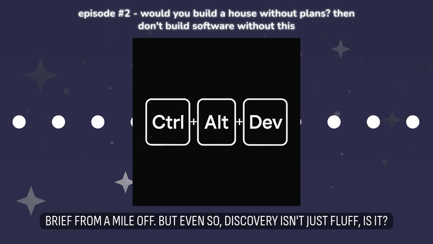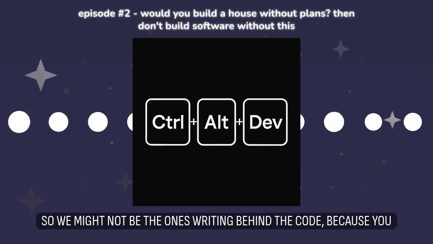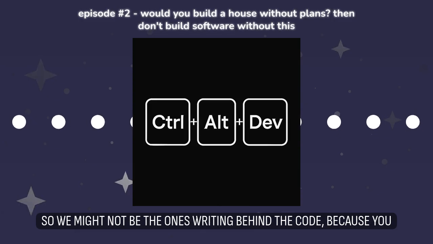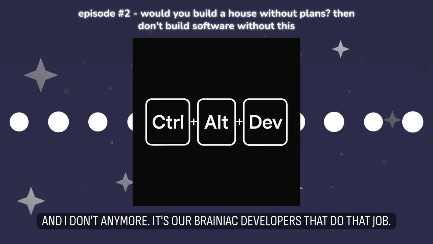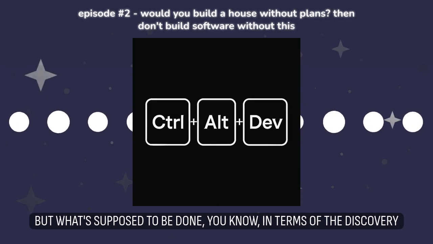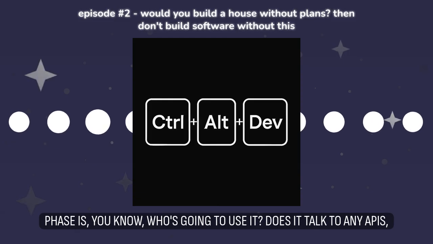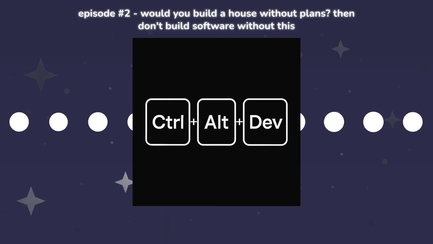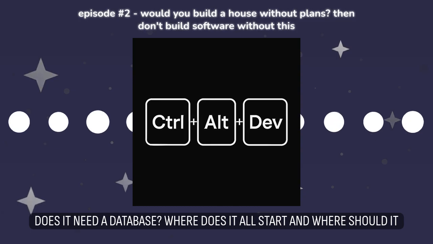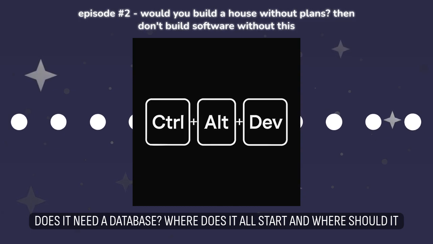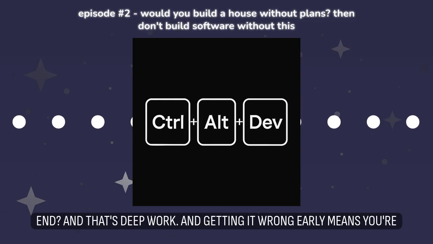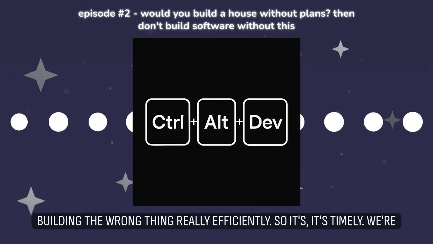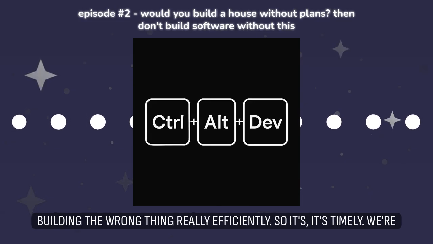But even so, discovery isn't just fluff, is it? 100%. We might not be the ones writing the code, because you and I don't anymore. It's our brainiac developers that do that job. But what's supposed to be done in the discovery phase is: who's going to use it? Does it talk to any APIs? Does it need a database? Where does it all start and where should it end? And that's deep work. Getting it wrong early means you're building the wrong thing really efficiently.